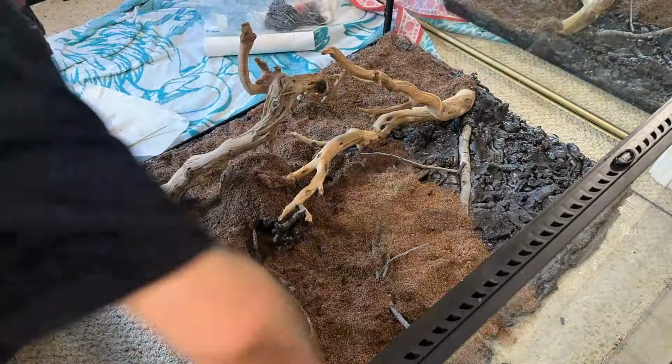It's bioactive. Anyway, above the drainage layer, I'm adding a weed barrier. We use this to ensure that the substrate doesn't fall into the drainage layer and get all soggy and prevent actual drainage. After that, I added my substrate, which is a mix of cocoa fiber, leftover topsoil from a previous project, and sand. I can talk a little bit more about the substrate later in this video, though. I wanted something that was going to be sandy and kind of arid looking.